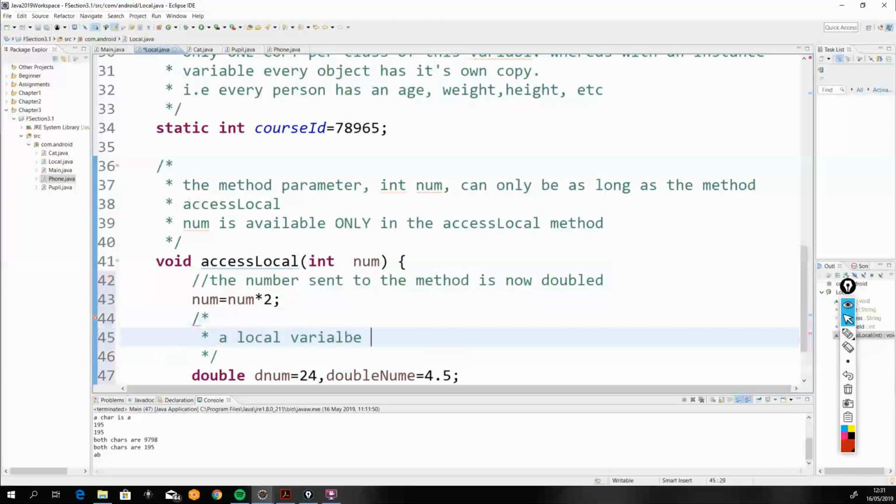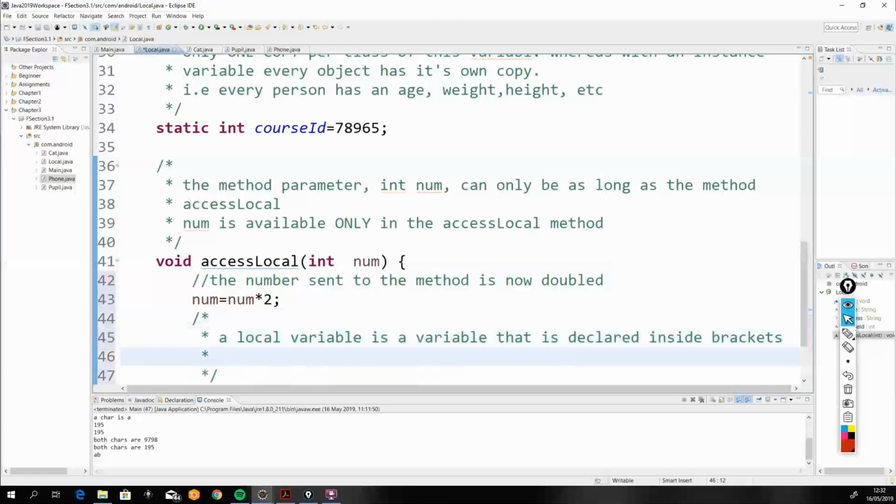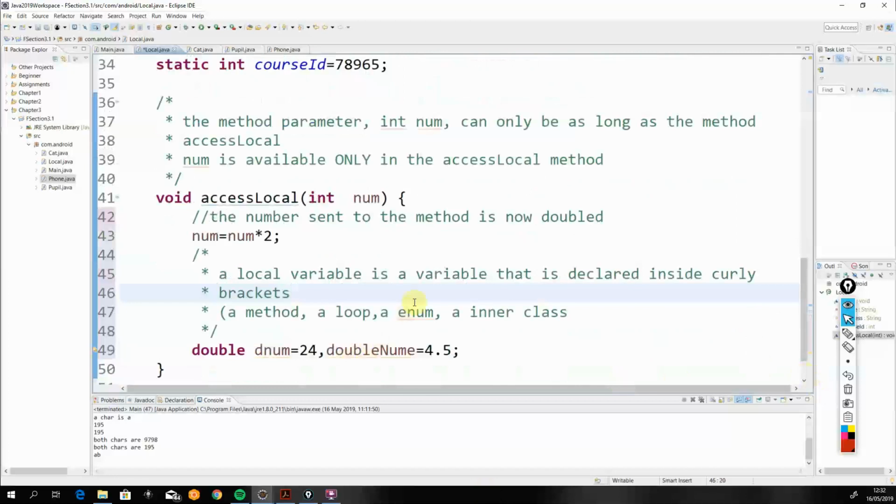A local variable is a variable declared inside curly brackets, for a method, a loop, an enum, an inner class, an if, else, else if, and so on.